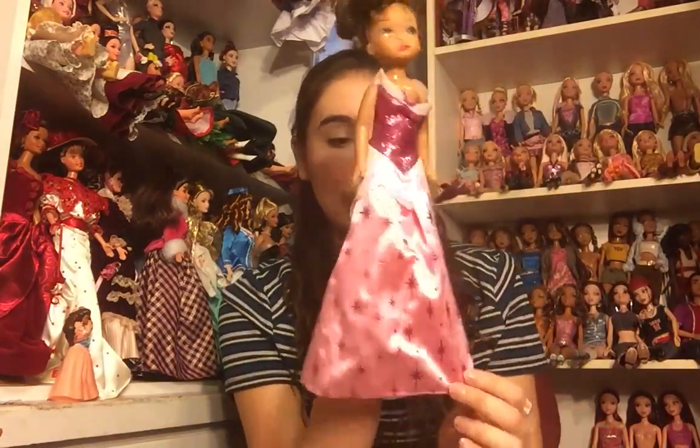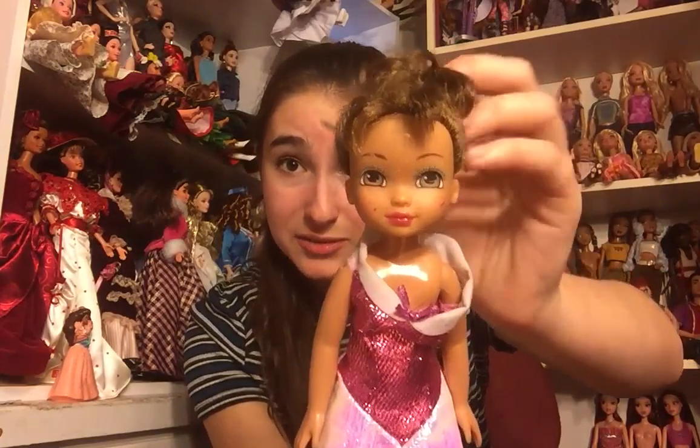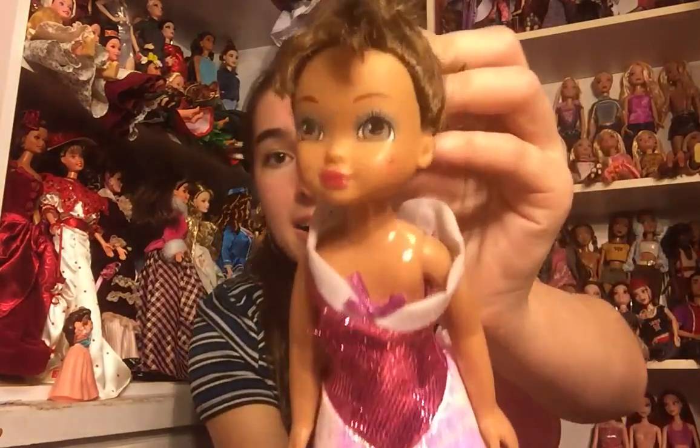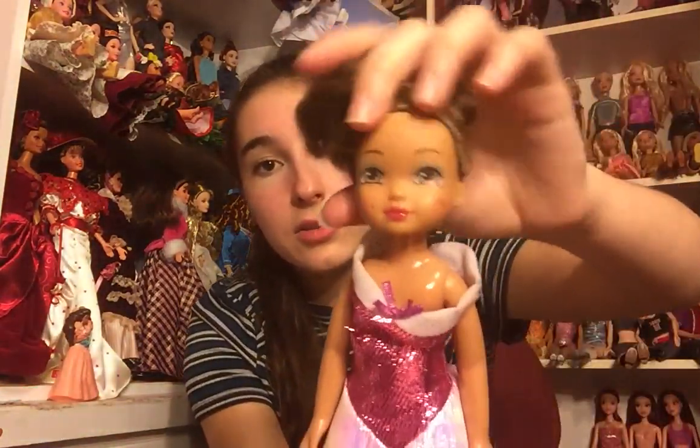It's another one of these kinds of dolls wearing a Barbie Aurora dress — that is exciting because I'm actually running out of Aurora clothes. I do not know what kind of dolls these are but now I have two. This one has darker skin and brown hair and green eyes — she's very, very cute. She's got some colored smudges on her face but they look topical so they can be removed.